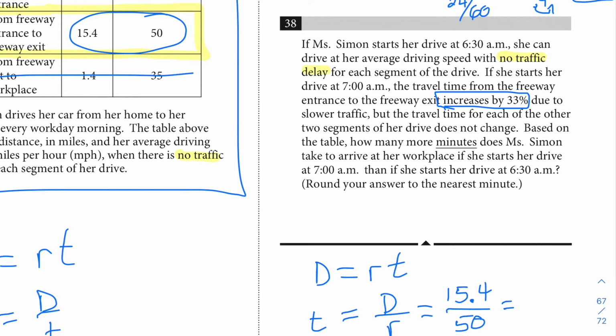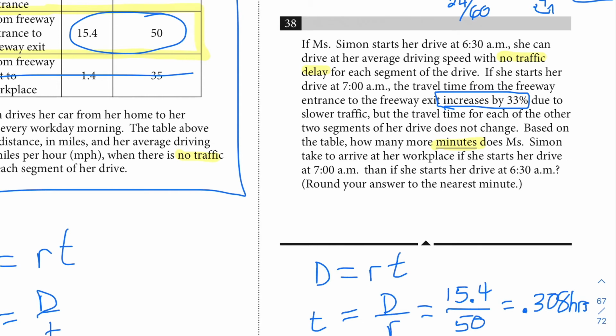And let's talk about what units that time would be in. So that would be 0.308. But the units here are hours. And this question is asking us in minutes. And they even underline it for us, which is very nice. A lot of times they'll sneak it in there in a word problem. So just make sure for any word problems, especially when you're dealing with distance, rate, and time, it's very common that they'll switch back and forth between miles per hour or total minutes or total hours. And you want to make sure that you're being really careful about units.